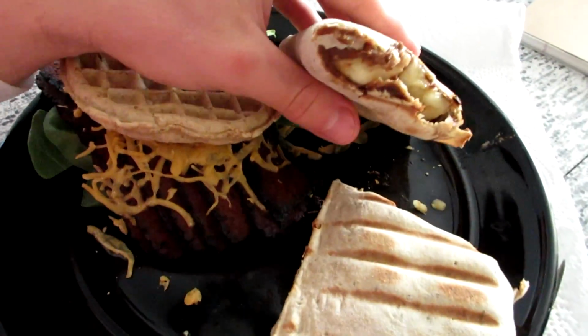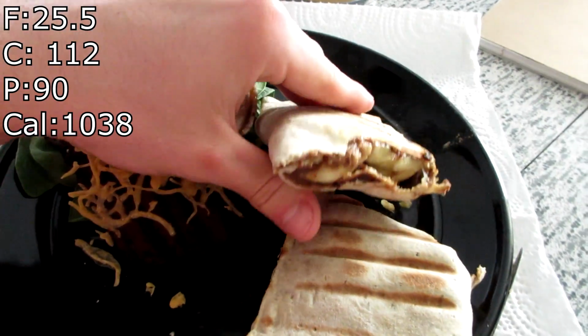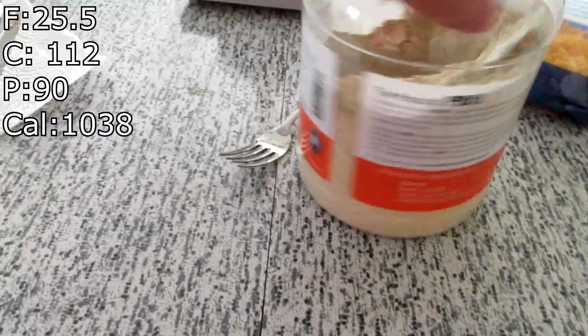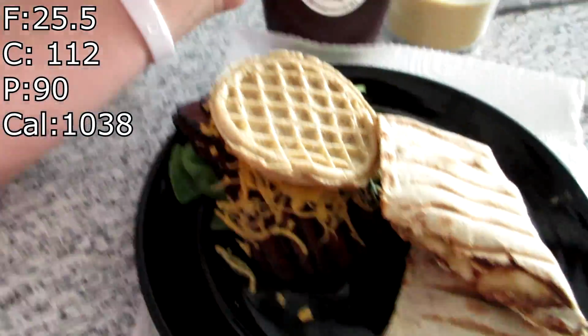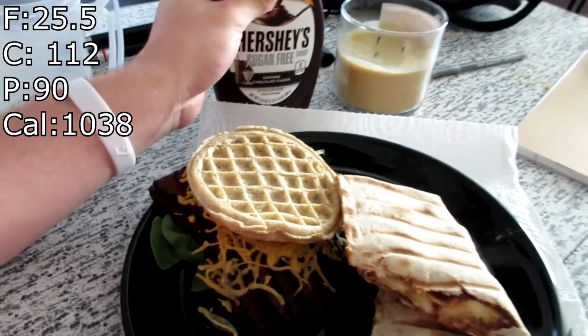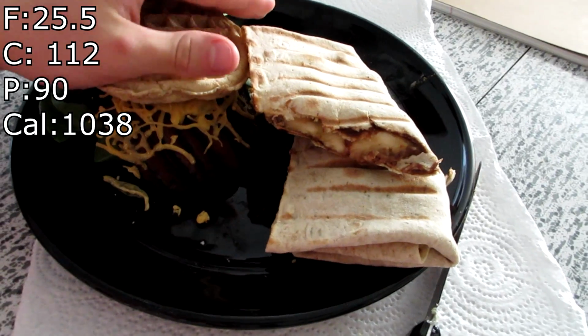This is a crepe that I have made with a lavash bread, PB2, or PB Fit rather, my powdered peanut butter, a banana, and some sugar-free chocolate syrup. This should be really good. I toasted it on our little griddle over there, and it should just be melt in your mouth good.